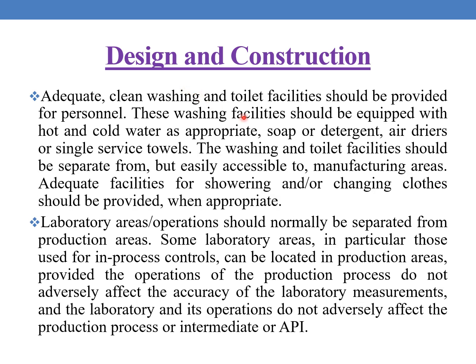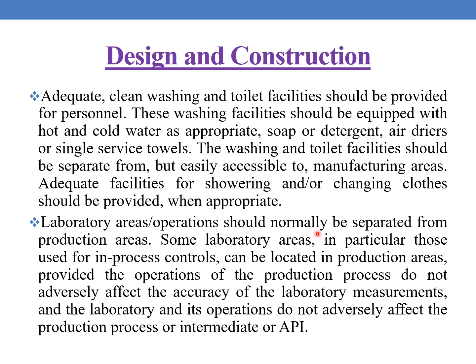Adequate clean washing and toilet facilities should be provided for personnel. The washing facility should be equipped with hot and cold water as appropriate, soap or detergent, air dryers or single service towels. The washing and toilet facilities should be separate from but easily accessible to the manufacturing area. Adequate facilities for showering and change of clothing should also be provided whenever appropriate.